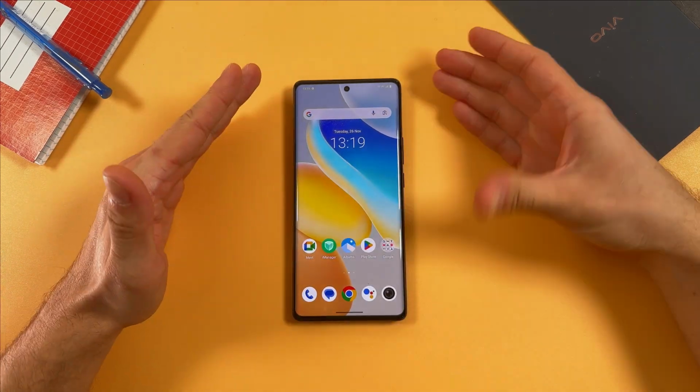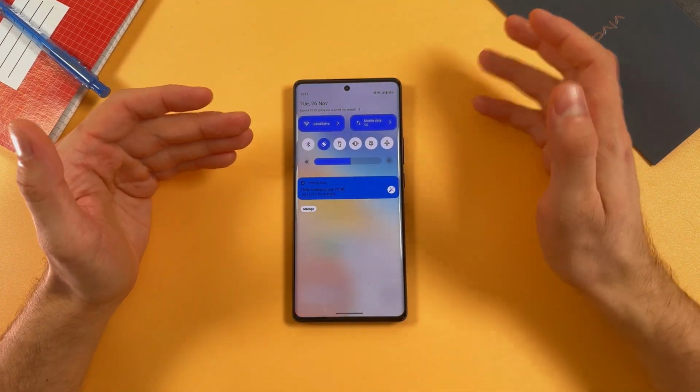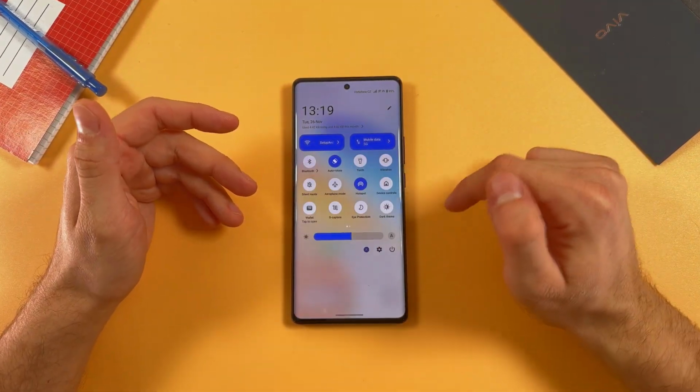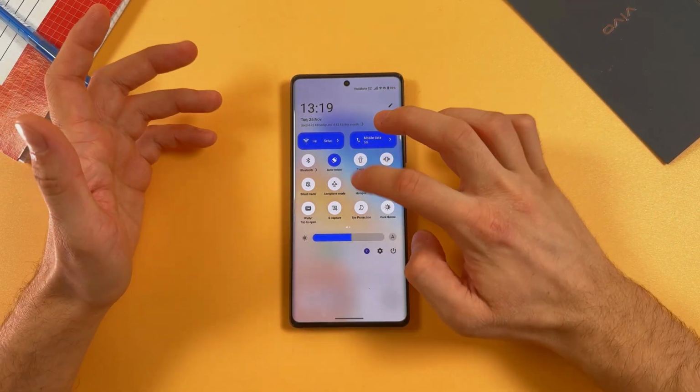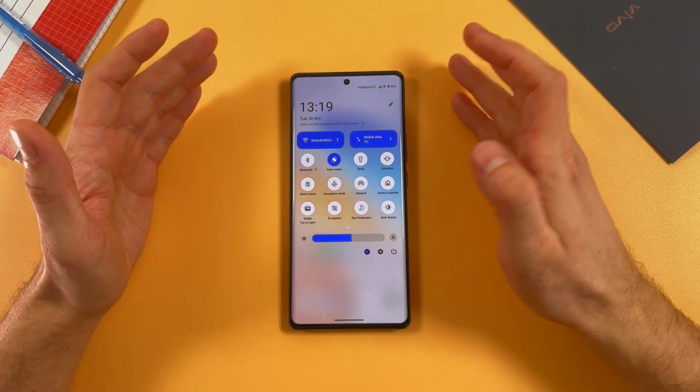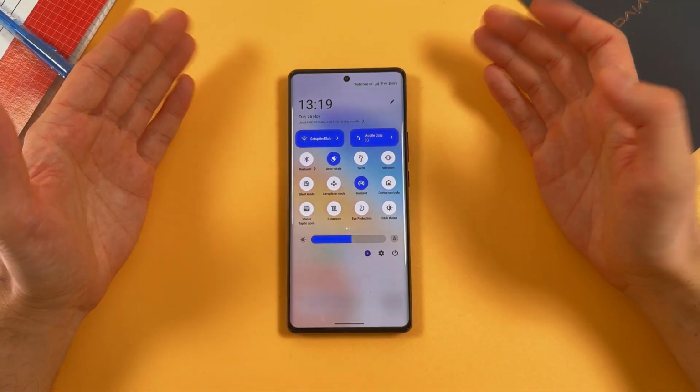So how do you turn it on or off in a fast way? You are to swipe down from the top of your screen, swipe down again, and here find your hotspot icon. So as you see now it's still available. To disable it, simply tap on it and it will be disabled. To enable it again, tap on this icon once again, and now it's back again.